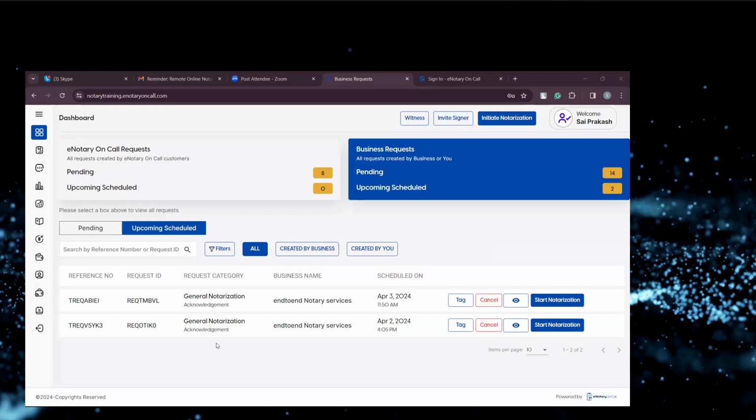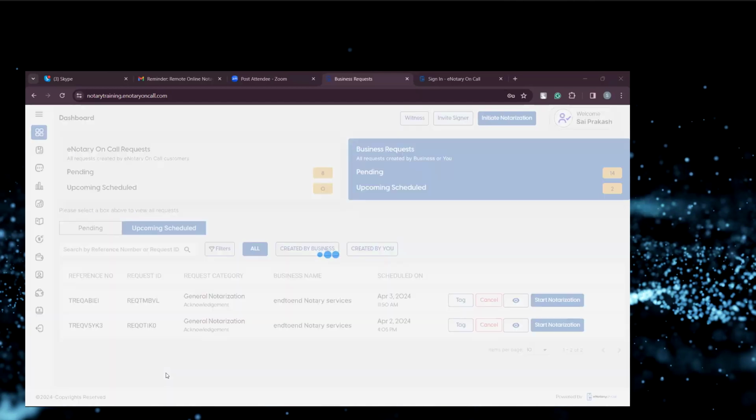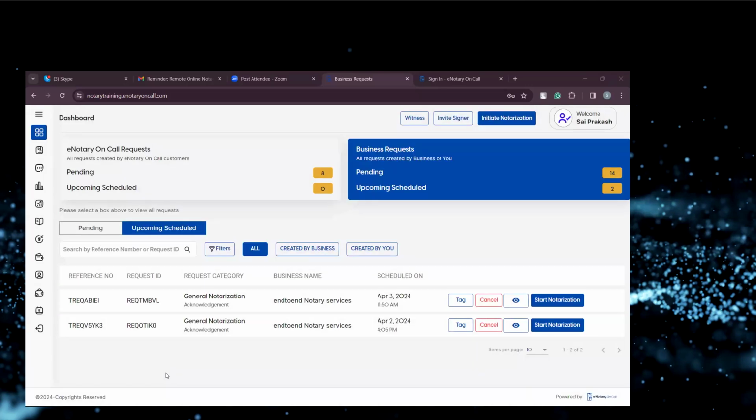Would like to understand it a better way, please. Let's say there are two notary stamps, one signer, two notary stamps. Total fee is $50 because I'm charging $25 for each. In that case, out of that $50, I pay eNotaryOnCall $17.50. Is that right?